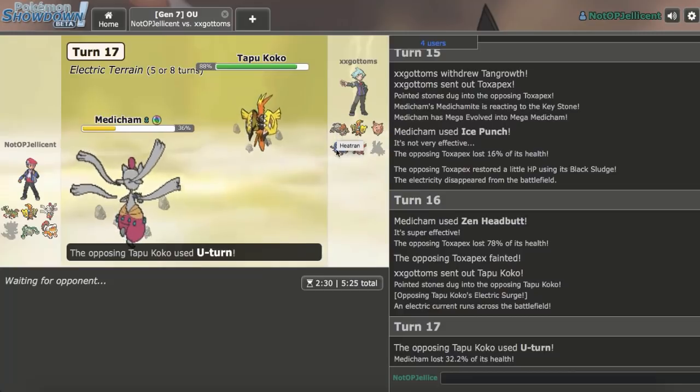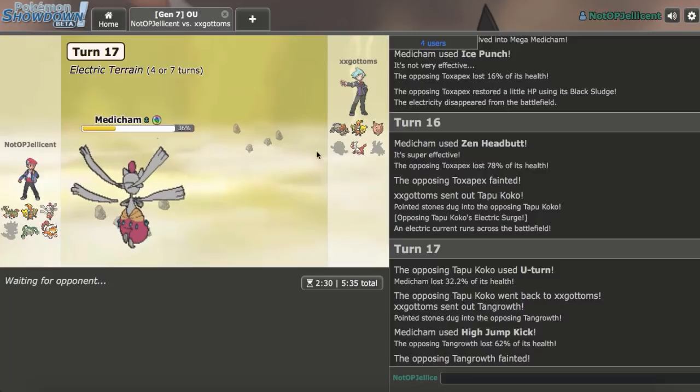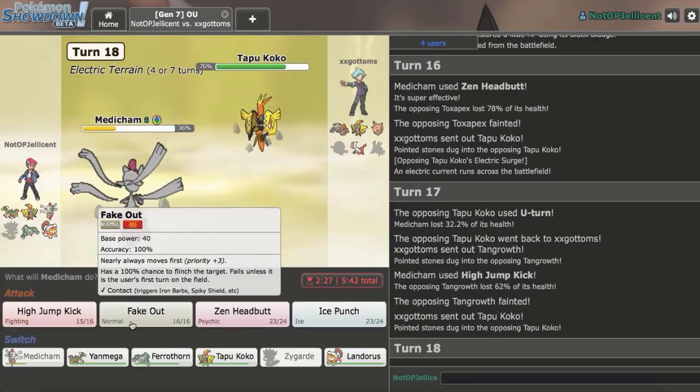Come on, sack off Lottie. Bring that in, try to Roost on me. So he sacks off Tangrowth, which is cool. I'm assuming Koko's coming right back out. That play might have made the difference, actually. Yeah, because he's bringing out Koko again.